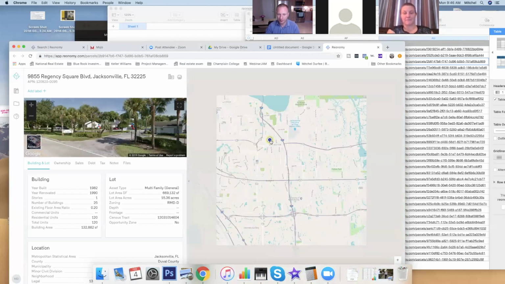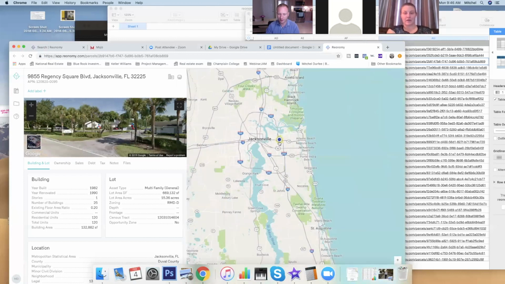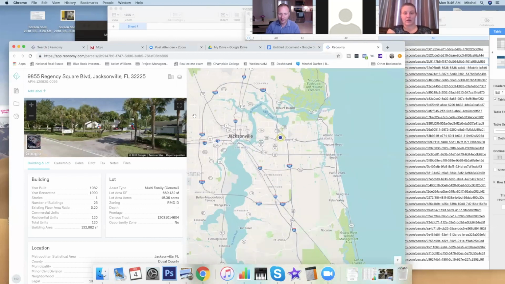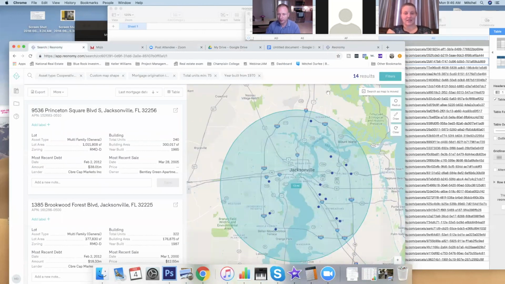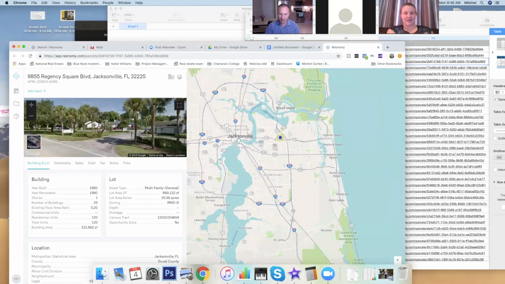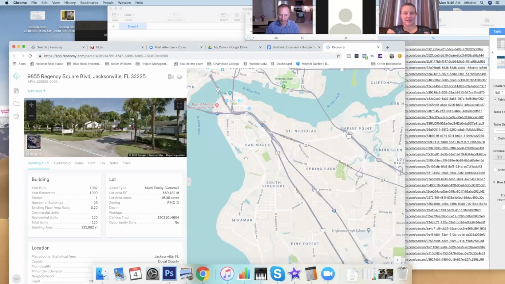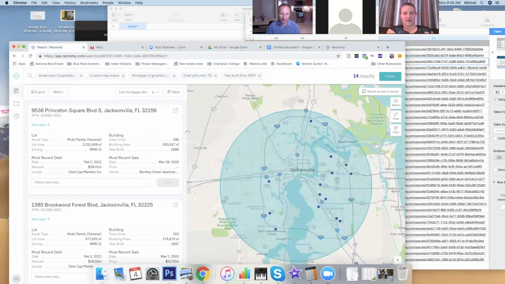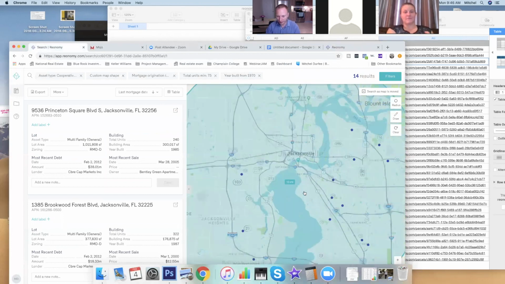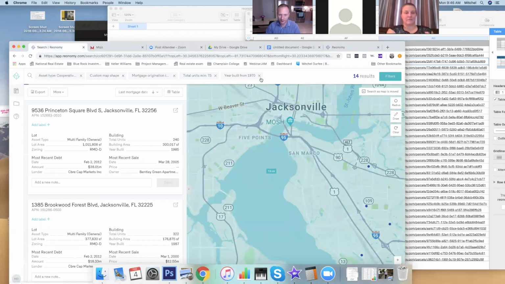Oh, actually that's weird because this one's in, okay, same market. This is my original screen here. So yeah, it's in Jacksonville. That's because I'm closing on one right here, which I'm surprised didn't pop up because it's 140 units, but maybe it's older than 1975. That would make sense, the building I'm doing right now is 1970, but it's right here somewhere. Let's see if I can.